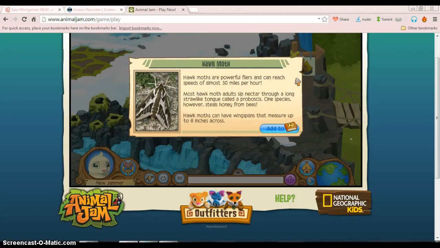Hawk moth. Ooh, this sounds interesting. Hawk moths are powerful flyers and can reach speeds of almost 30 miles per hour. Most adult hawk moths sip nectar through a long straw-like tongue that's called a proboscis. One species, however, steals honey from bees. Hawk moths can have wingspans that measure up to 18 inches across.